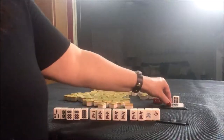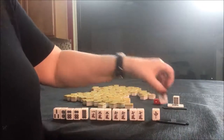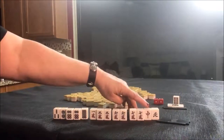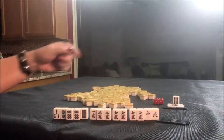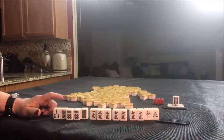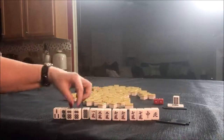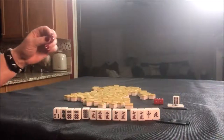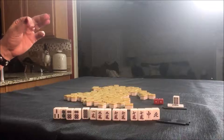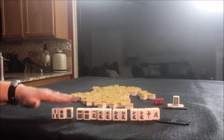We're in south round, east seat. I probably would maybe discard the north, but hold that red, because if we pair up, we could pon the red and get a yaku for that and a han. I think I would discard probably these two first, maybe the eight and then the north. Pon, pon, pon, pon. Or maybe even hold that, discard these.